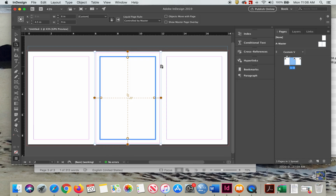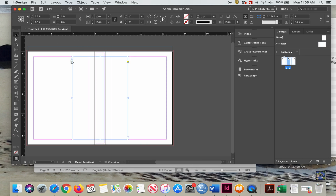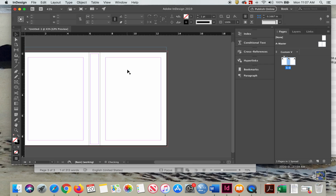All right, so now what we can do is go in here and change this to 1 inch. Okay, there it is. Now it looks fine, except you've got this secondary box. Don't know how to get rid of it, so I'm just going to select it and delete it. So now you can see your spine and how your spine's going to look in relation to everything.